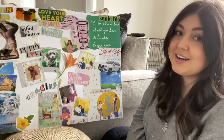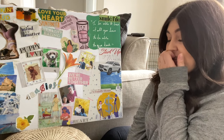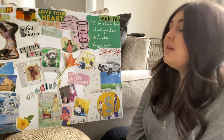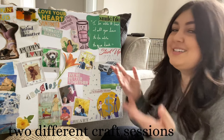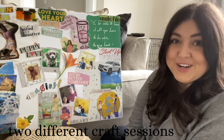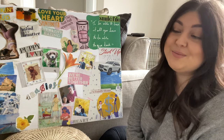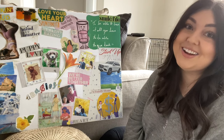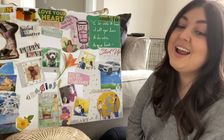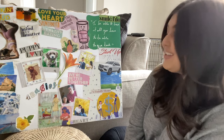I don't know if I'll do a vision board again because it was so much work — maybe I would but I'd divide it into two sessions. I wanted to share it with you guys. I'm also wondering if you have vision boards. If you do, what's your favorite thing on yours? Let me know what you manifested for the next year or couple of years — I would love to hear what's important to you guys.